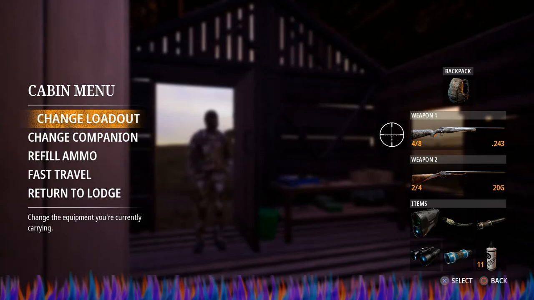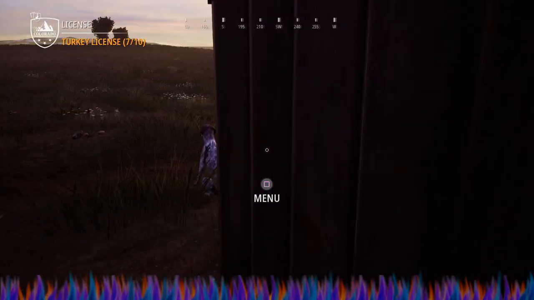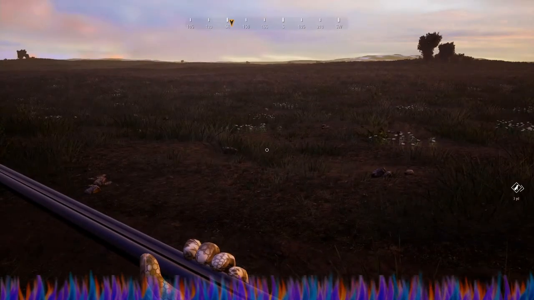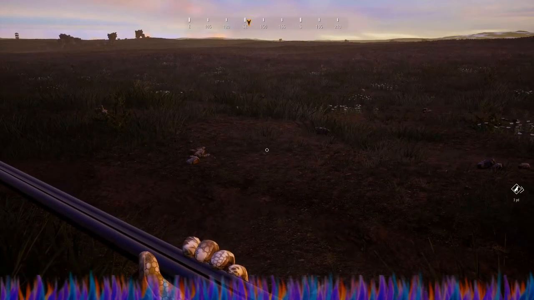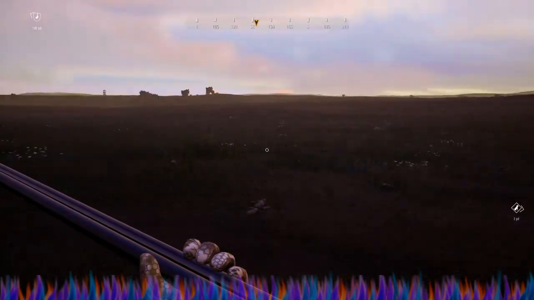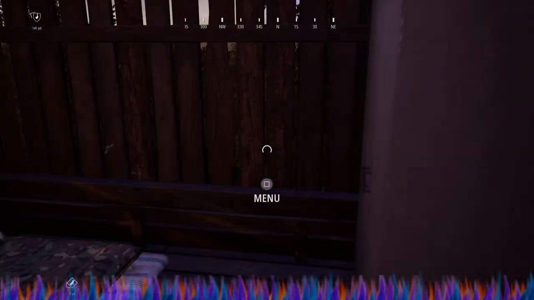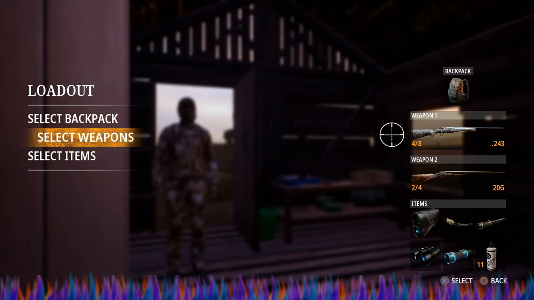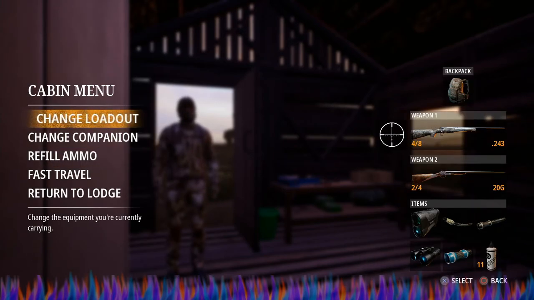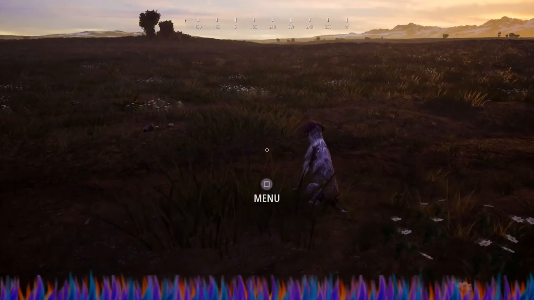All right. So none of them came close to what we already had, but that is going to do it here for today. I have thoroughly enjoyed this. First the bison with the bow, and now the turkey hunting with the Azure Eloge. I believe that is how it's said. Let me make sure that is how it's said before we do anything else. Yes, the Azure Eloge. Okay. So, I've had a great deal of fun.